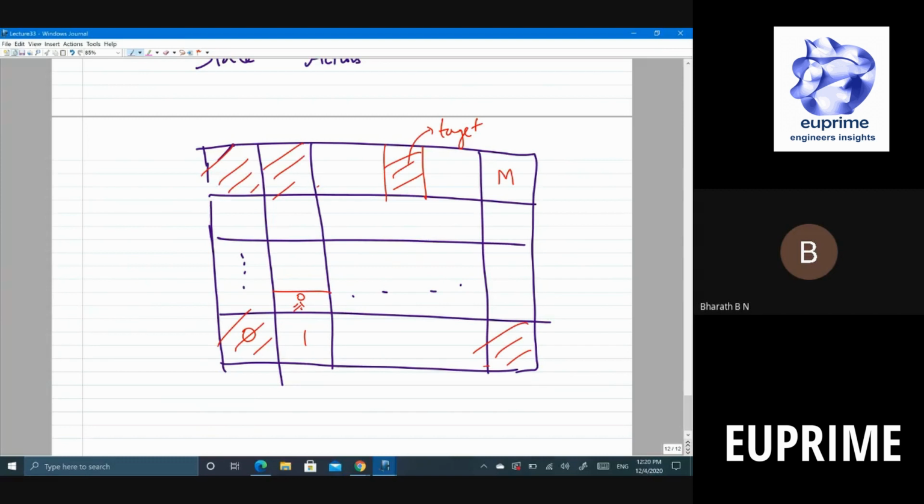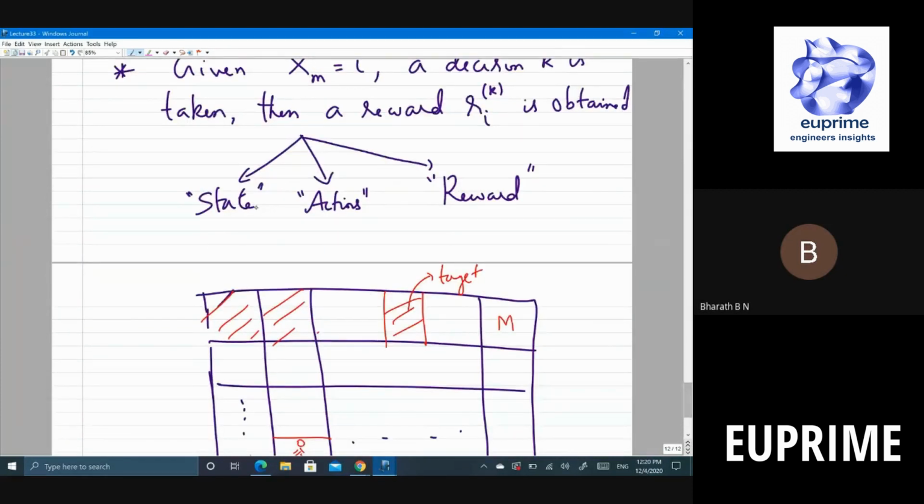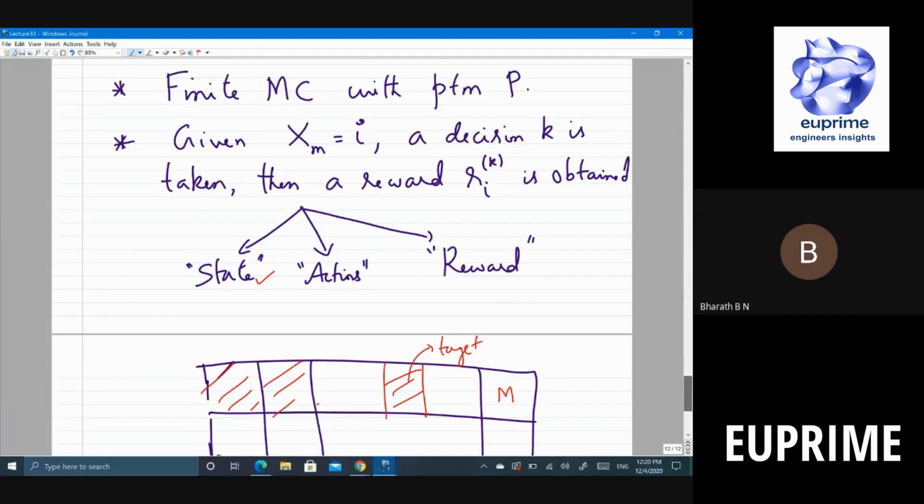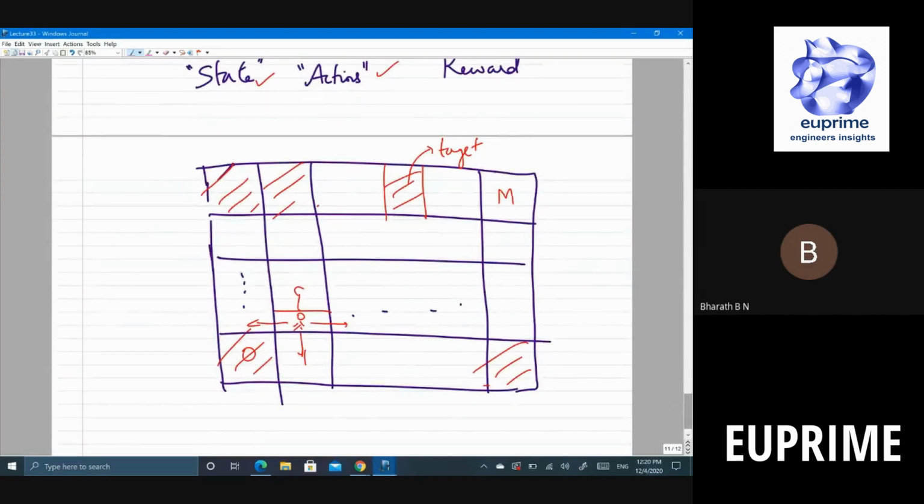So what will be actions? Now at least state is clear. What will be actions? Move from one state to another state. Well, the action could be simple: move to the left, right, backward, front. Let's make it simple. Now the action is also clear. So I take these actions. Then what is the reward now? What do you think is the reward? Sumit, can you tell me what is the reward? How do you mathematically define a reward here?